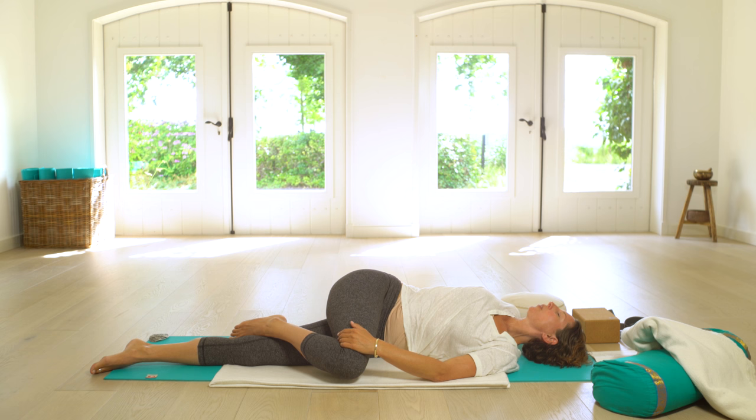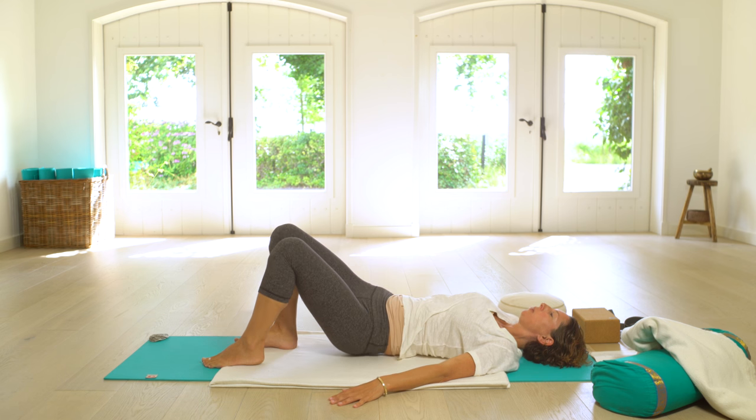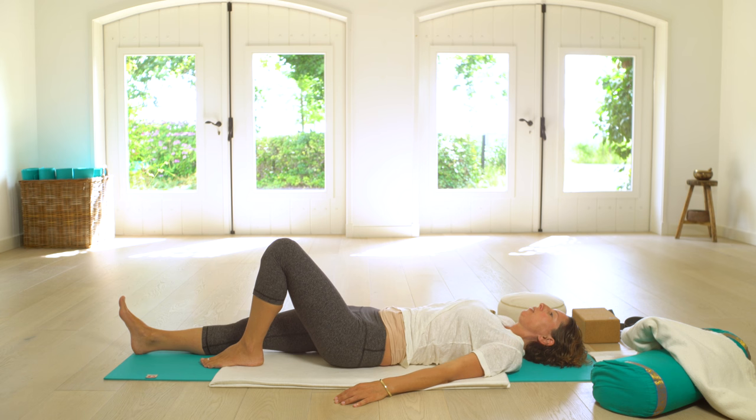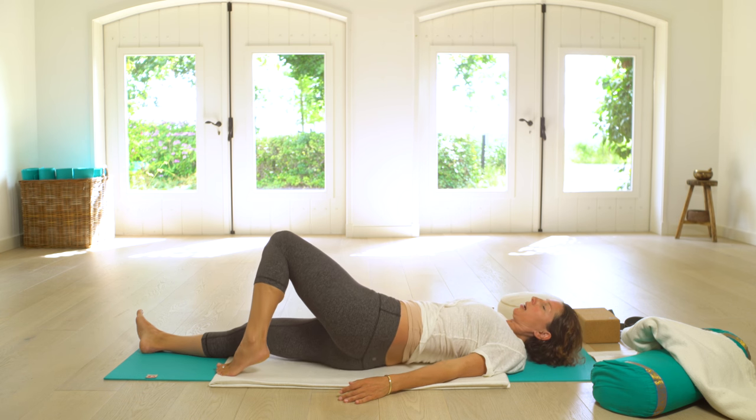Just a few more. And then on your next inhale, come back up and let's change sides. Move your hips back to the middle. Now your right leg. It's going to be straight down. Left knee is up. Turn to your right hip.